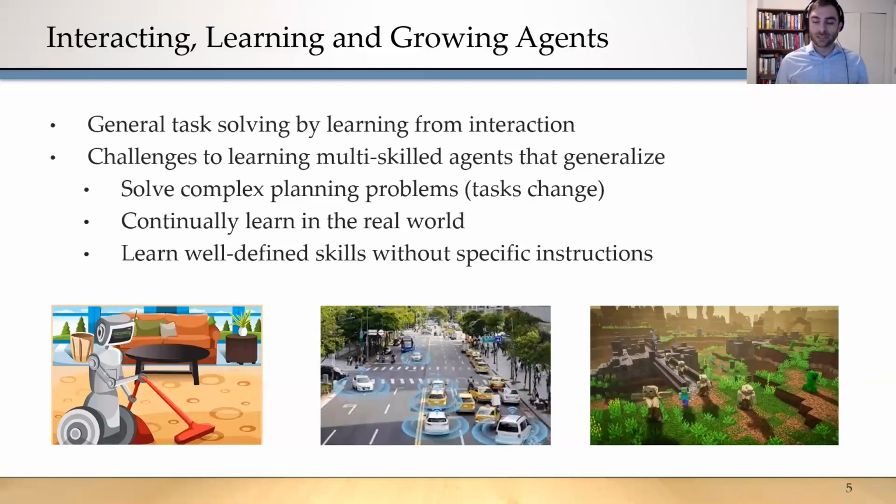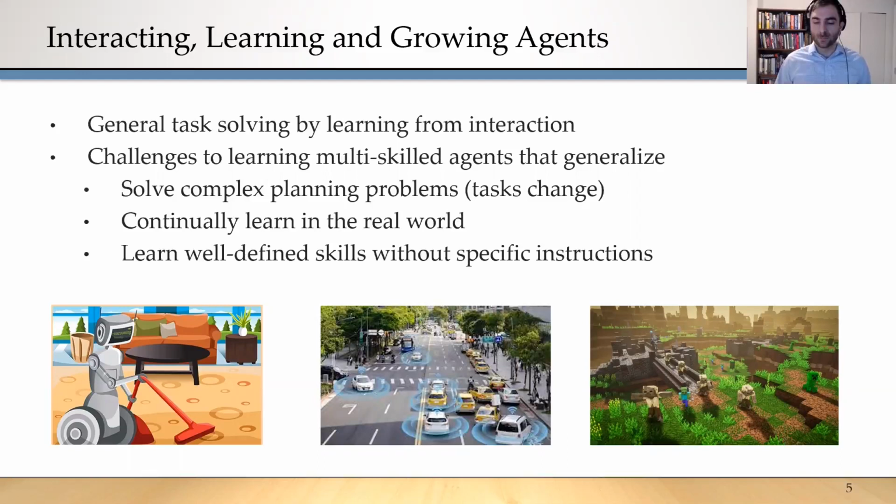But how can we create these sophisticated learning agents? There are a number of current challenges with developing such a learning agent that would be as skillful as we might want. This agent is going to need to be capable of learning how to solve complex planning problems in many different environments, for example, learning how to clean and organize in anyone's home. The agent is going to need to do this while interacting in our real world, learning given very noisy information and limited control over the environment and how it changes.